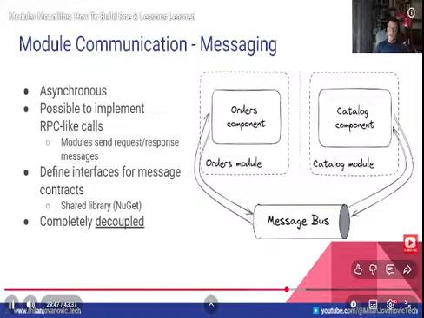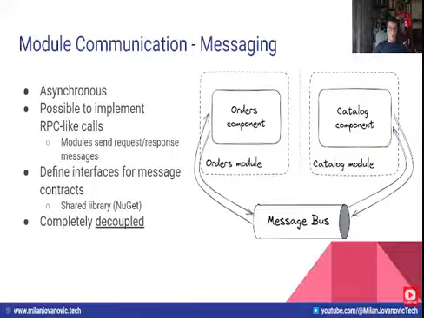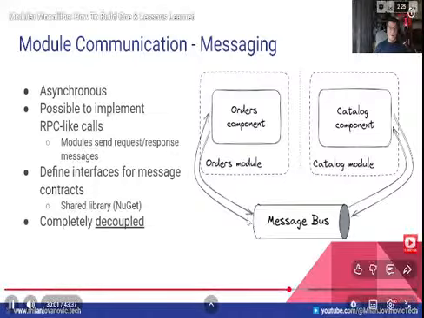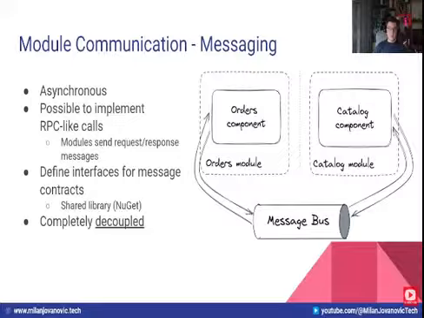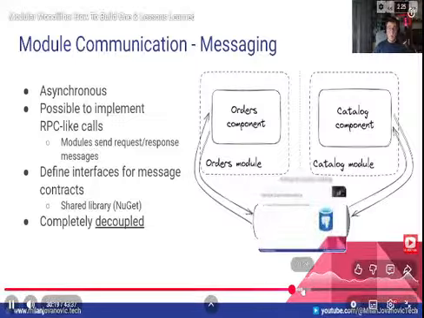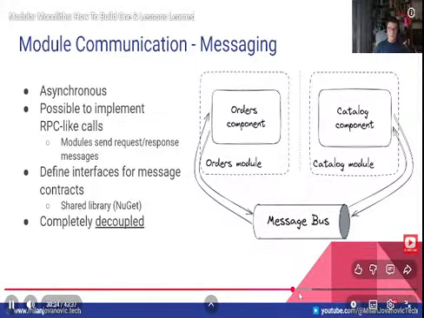If you do a thought experiment, let's say we want to again pull out the catalog module into a separate service. If we were using a message bus and everything was going over the bus by sending messages, everything would still function the same because we are not relying on in-memory calls to implement communication. We are using an external system which still exists even if we were to go from a modular monolith into microservices. So this is one very big advantage of this approach. Of course, the downside is that you do get reduced performance if you rely on too much messaging. So you're making a trade-off.